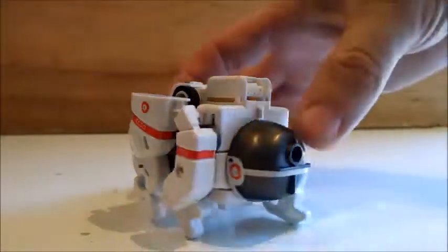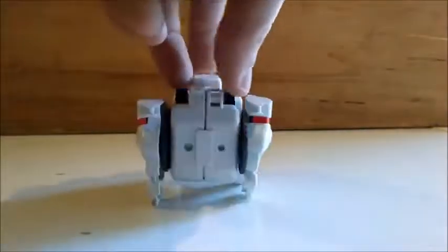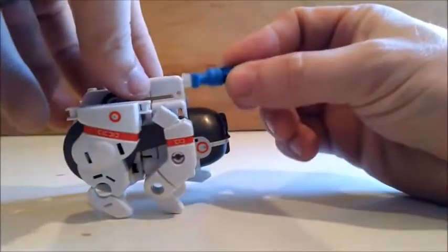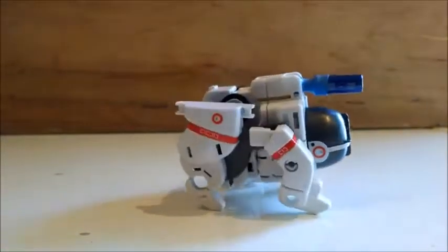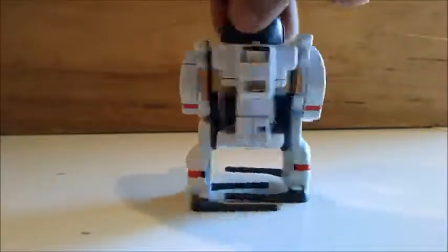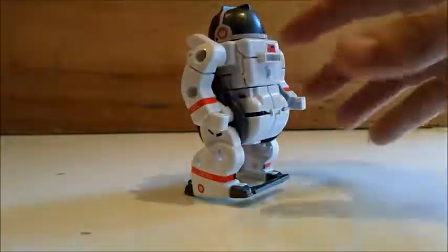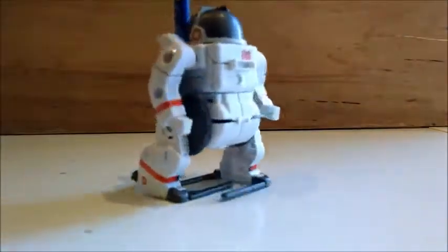The first mode using both of the gearboxes that come with it is the Space Dog, who is pretty cool, just a little robot. On this one you plug the battery on the top and it gives them a very cool walking motion. Another very similar build is the Astronaut unit, which as you can see is just sort of an upright version. And if we plug in our battery, you get the kind of walking motion you'd expect.